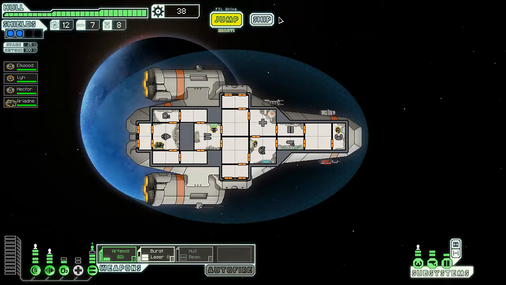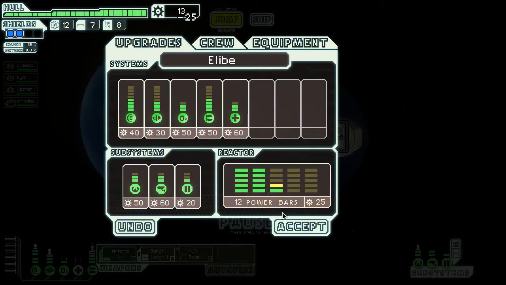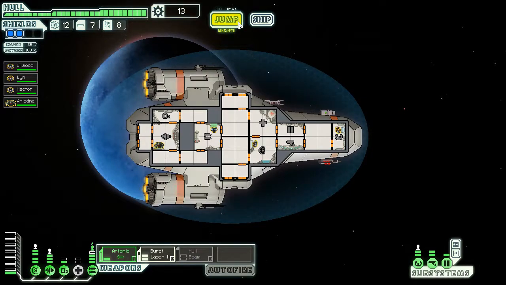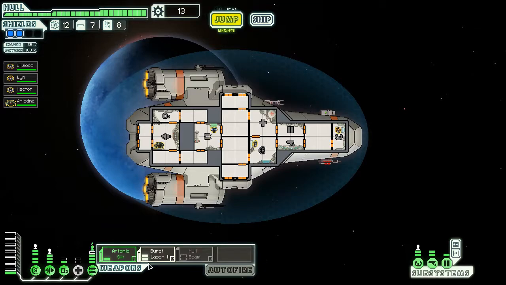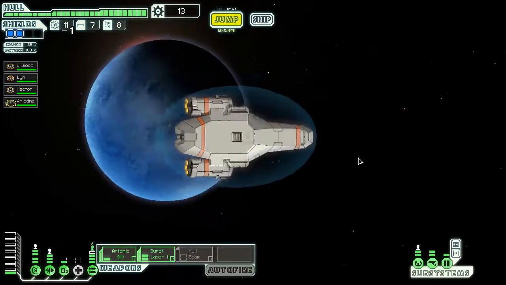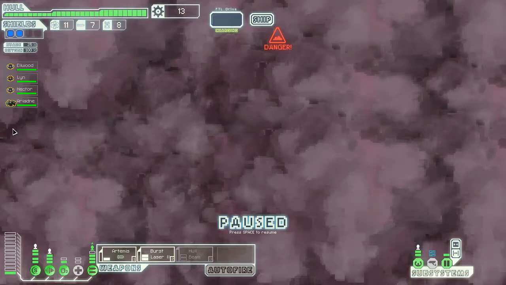So let's see here. Let's go ahead and upgrade our power. You want to make sure you have enough reactor power because that's basically what's powering your entire ship. Besides from the subsystems, subsystems are free. But the reactor power powers your weapons, health, everything up here. It powers all of that. So always try to upgrade your reactor power also.